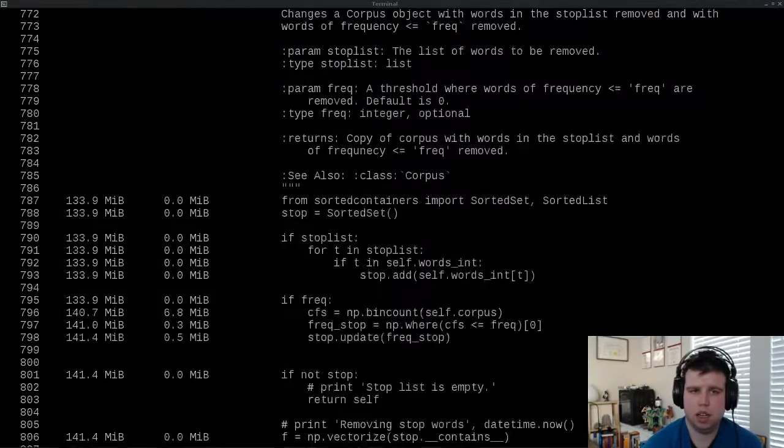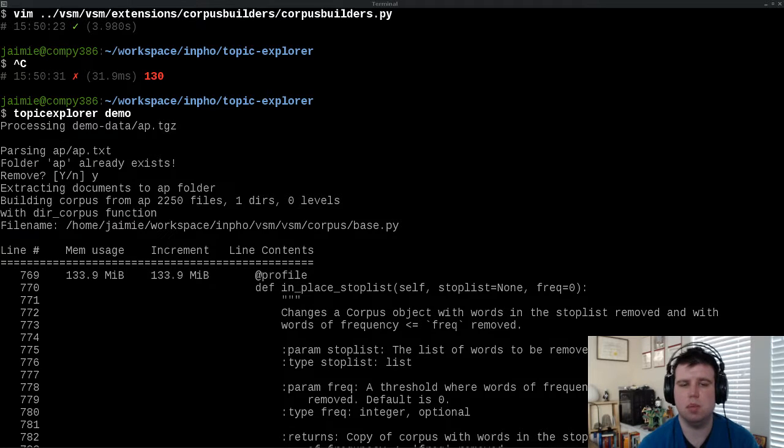Okay, so we can get our line numbers here from corpus base.py.